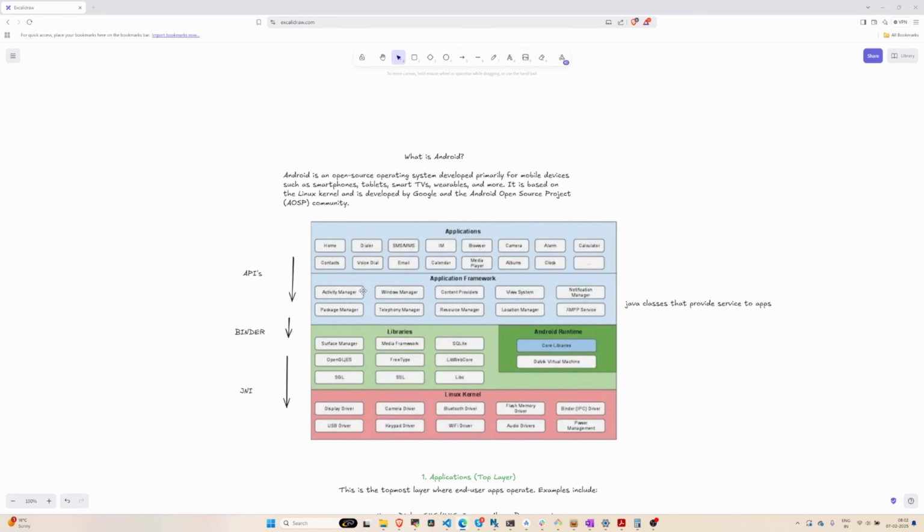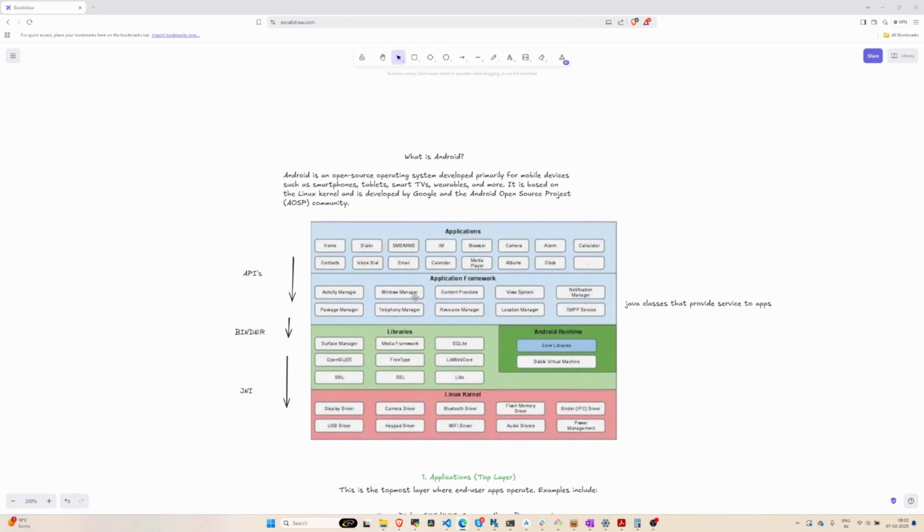There are various types of Java classes included in this application framework. One is the activity manager. The activity manager manages the app lifecycle; how your app's lifetime will be depends upon the activity manager.